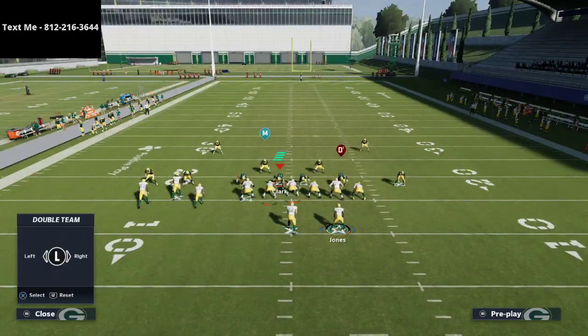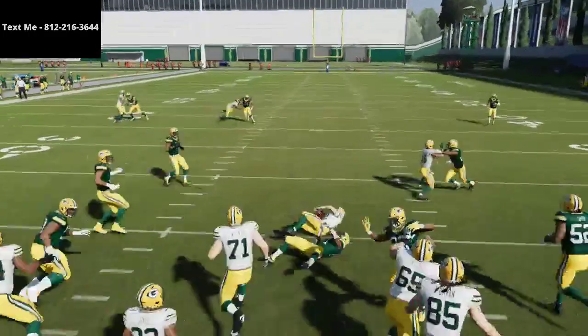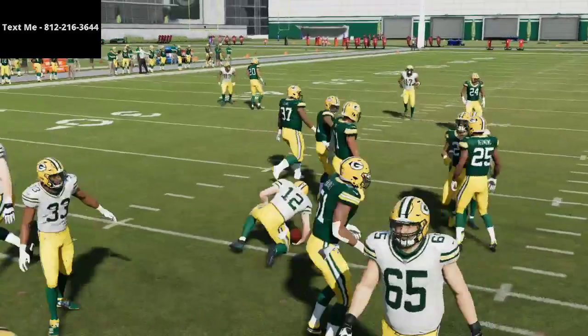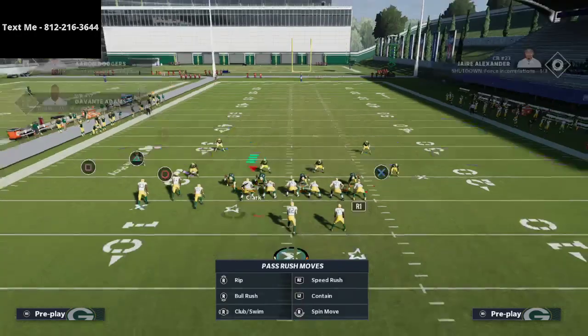Because the reality is there's nobody in the middle of the field. So again, I can cancel, and then I can basically just scramble. Now, if there's a quarterback spy there, that's a whole other ball game. But again, more than likely that's not going to be there.